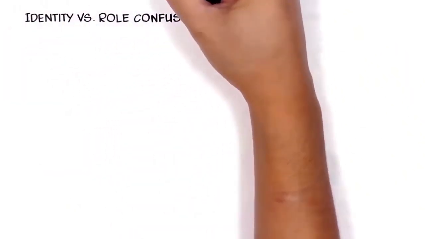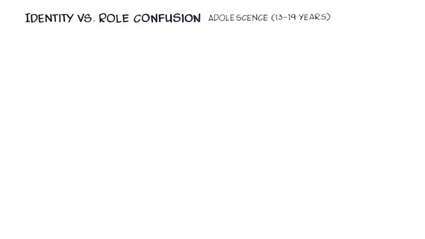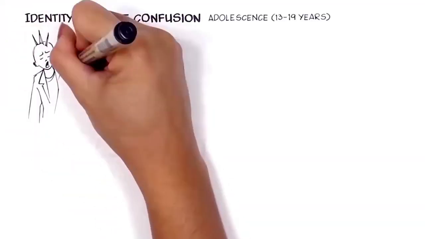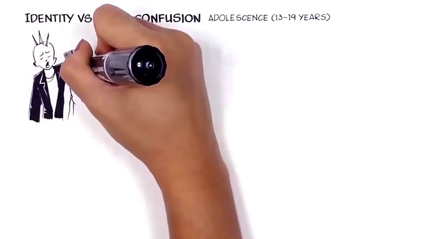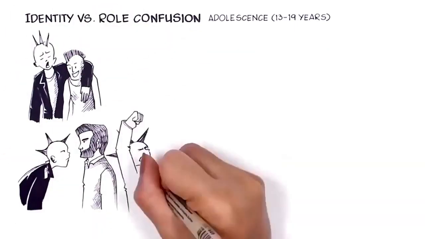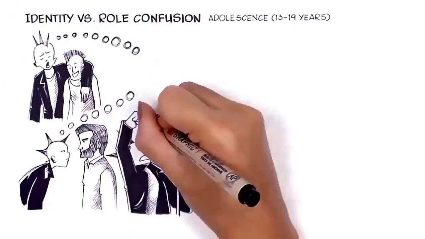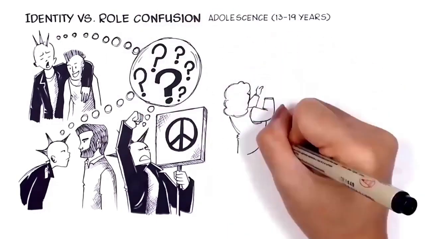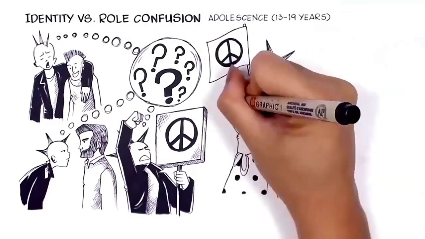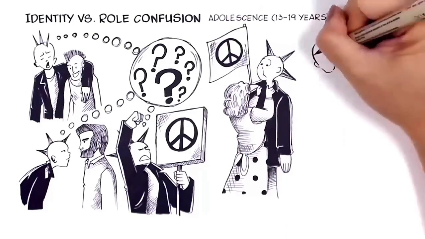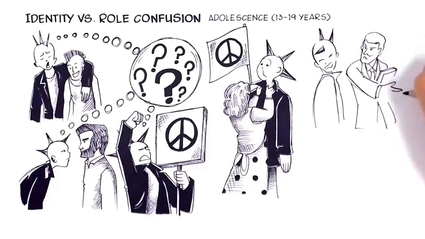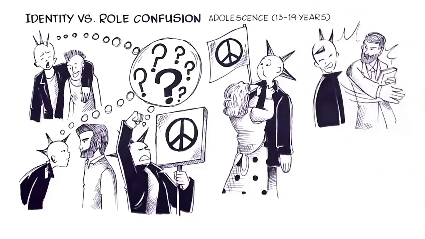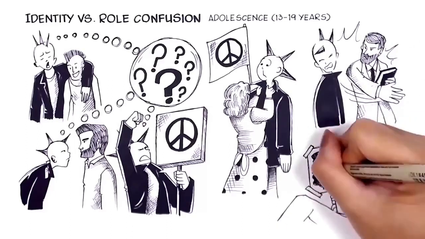Stage 5. Identity versus role confusion. During adolescence, we learn that we have different social roles. We are friends, students, children, and citizens. Many experience an identity crisis. If our parents now allow us to go out and explore, we can find identity. If they push us to conform to their views, we can face role confusion and feel lost. Key to our learning are our peers and role models.